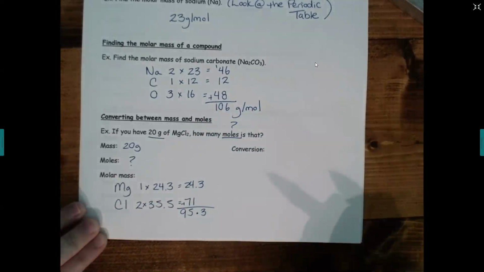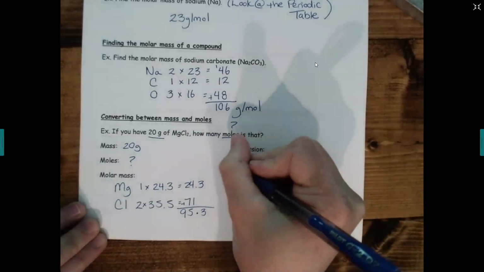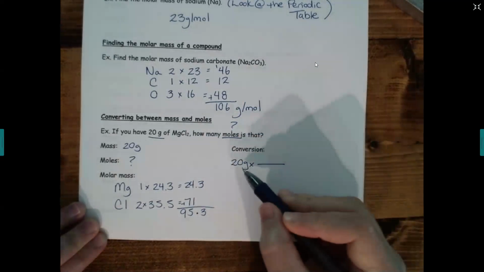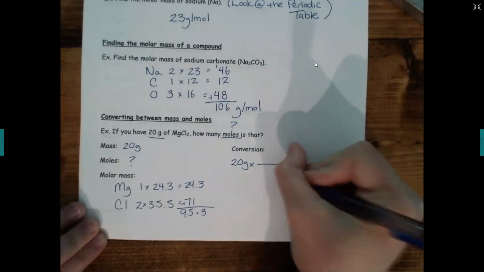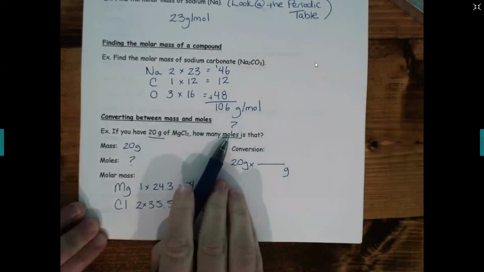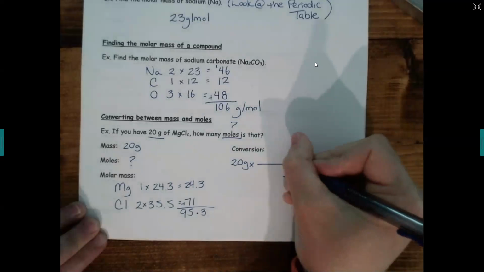Always start with what you know. I know that I have 20 grams. I want to get rid of grams, so I'm going to move it to the bottom. What am I solving for? I'm solving for moles. So what you don't know, what you're trying to find, always goes on top.